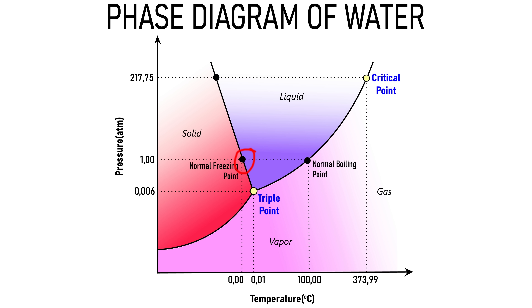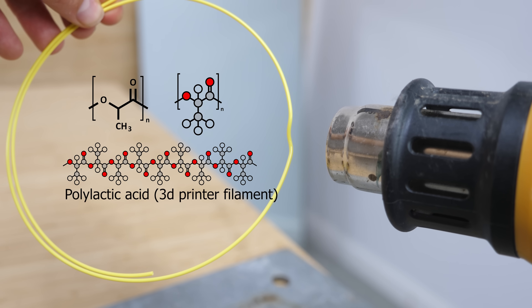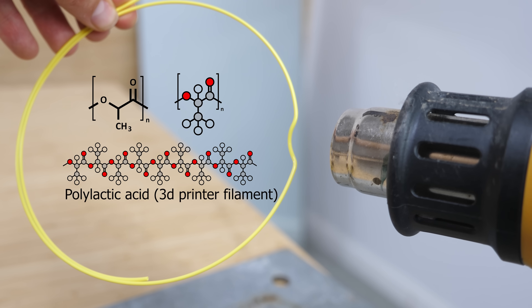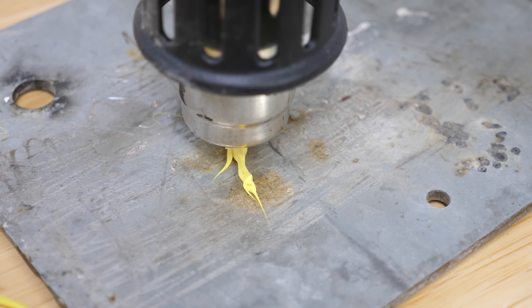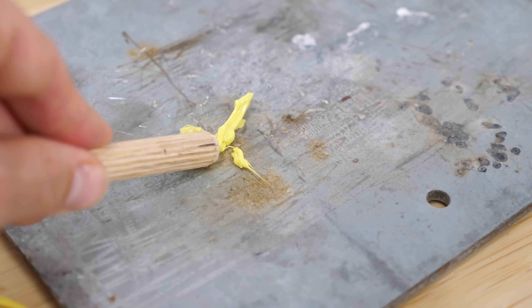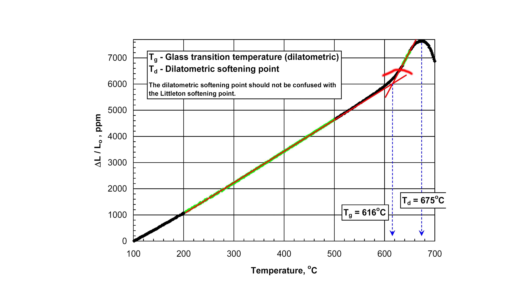But here's the key when you're dealing with large molecules: there isn't really a melting point. But that doesn't mean that you can't make it melt. That sounds paradoxical, but it's not. A melting point is a defined temperature at a given pressure where a material turns from a crystallized state into a state that has no repeating structure. But for long chain molecules, there isn't really a single point — the molecules just slowly get less and less organized as the temperature increases until eventually you have a thick liquid. The point at which the molecules can move around more like a liquid and have less structure is called the glass transition temperature. It's when there's a sudden change in how the material responds to a stress.